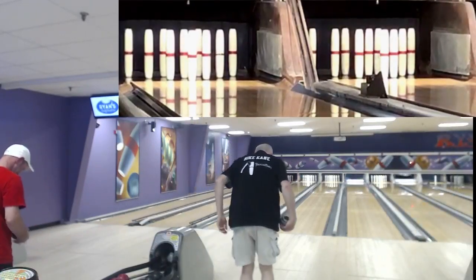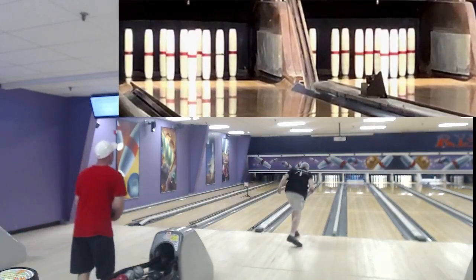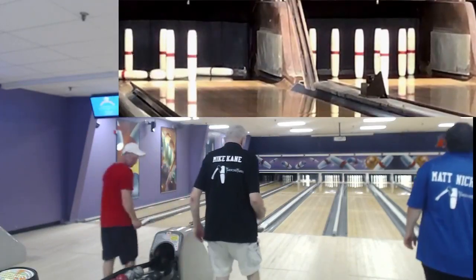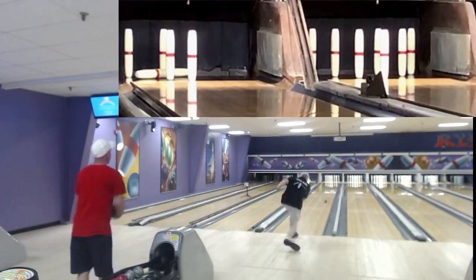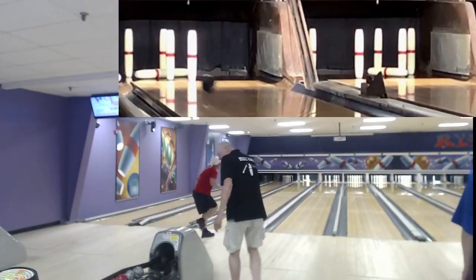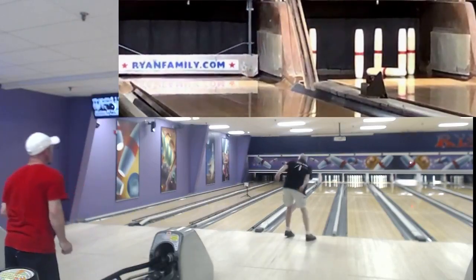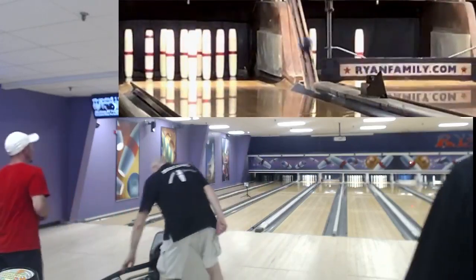Our top two, our leader, Mike Nardone, is working on a spare. Kane, who was open only in the fifth box there, after starting with three marks in a row. He has some work to do with his third ball. There it is. That's three spares in a row for Nardone, who has 14 on the day through 4.5.